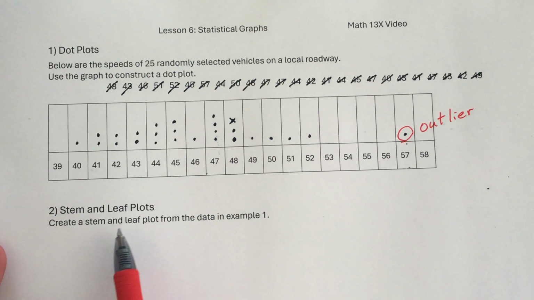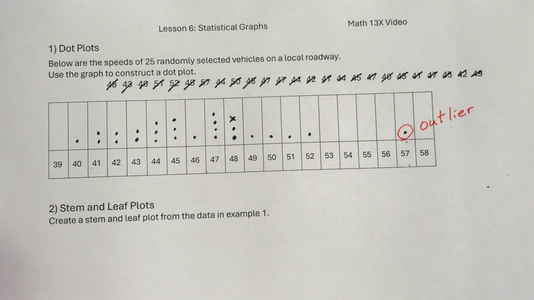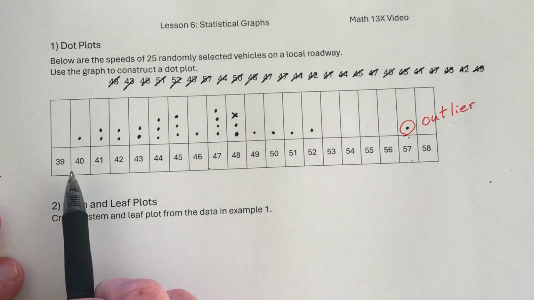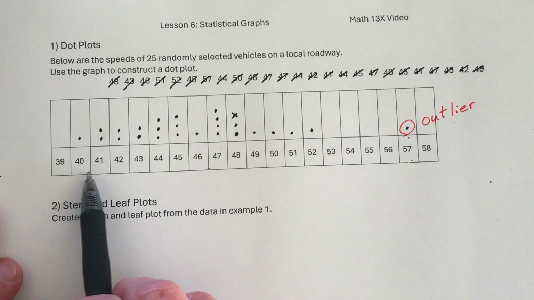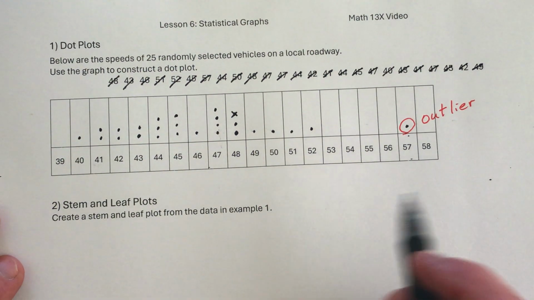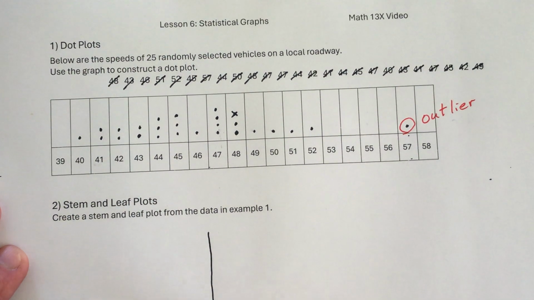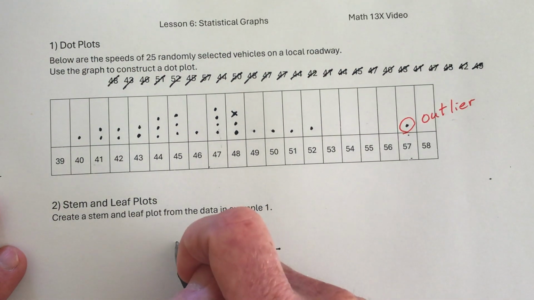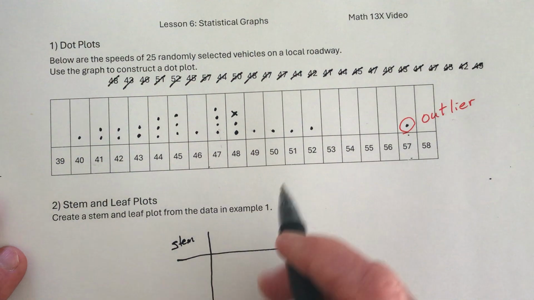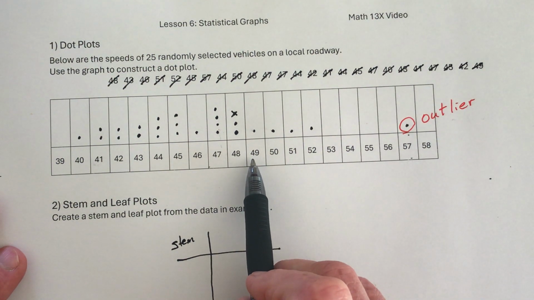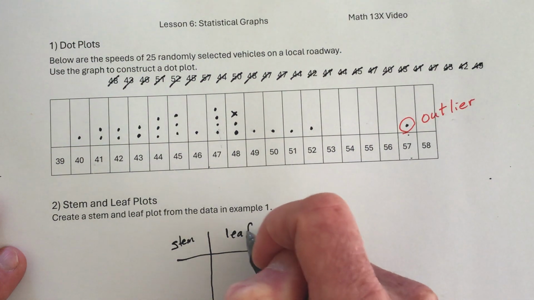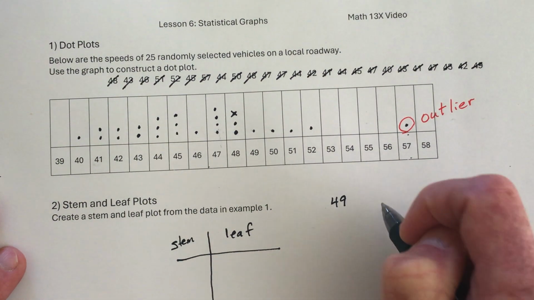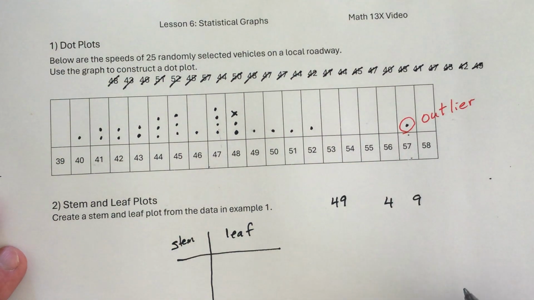Now create a stem and leaf plot from this data right here. So a stem and leaf plot basically says, take these numbers. So there's the 30s, although there was nobody in the 30s. Then there's the 40s. Then there's the 50s. So you would basically say, this is called the stem, which if you look at the number 49, then 4 would be its stem, and the 9 would be the leaf. So you're basically just taking a number like 49 and then writing it like that, separating it.